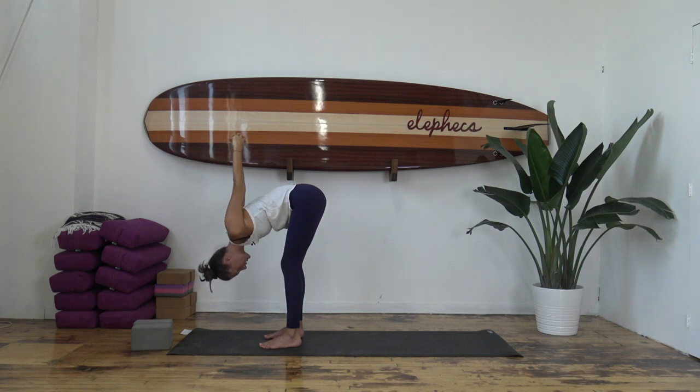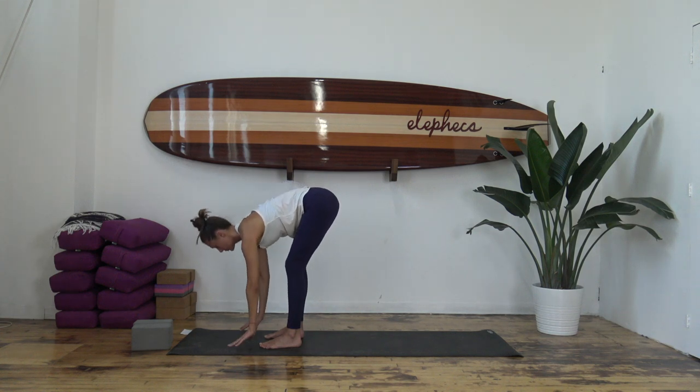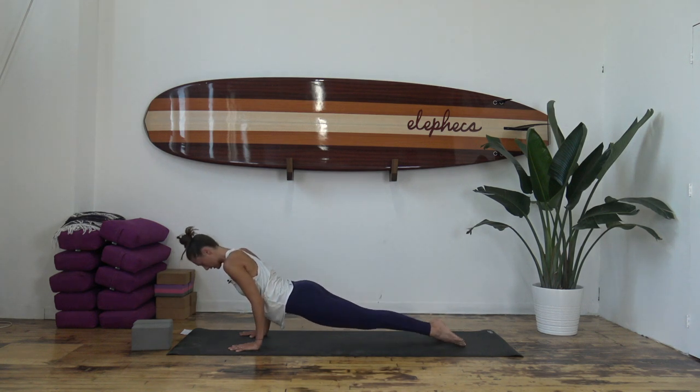Gently release your hands onto your quads or your shins, halfway lift. Open the chest. Exhale, plant your palms, step back. If you're ready for chaturanga, you can create a shelf with your elbows to up dog, or you can come to your belly to cobra.